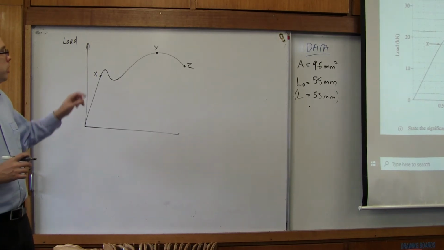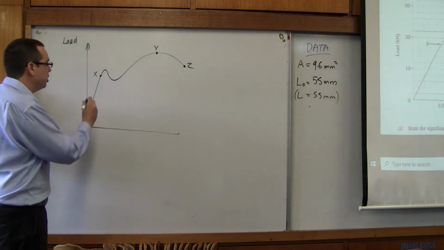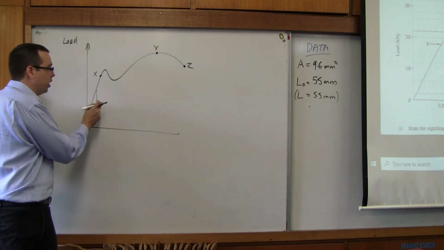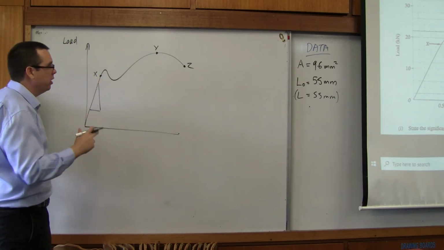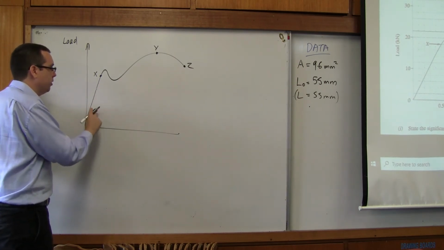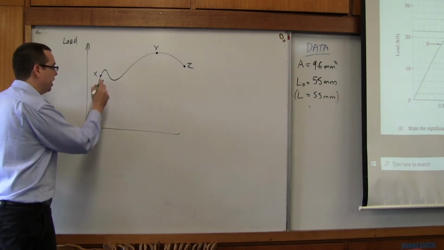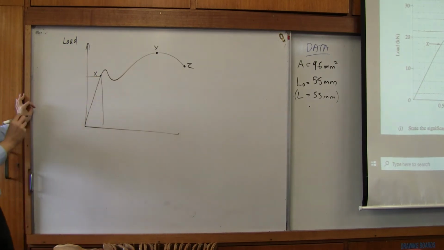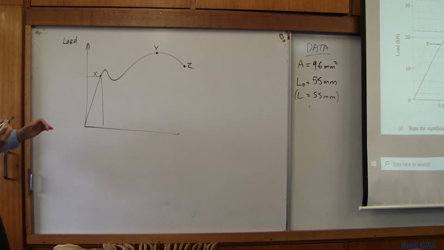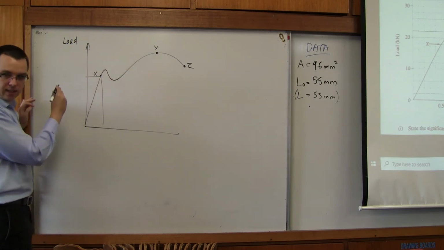Now, what we're going to do is use this proportional limit. To be honest, we could use any point, because we're just finding rise over run. We could take rise over run here, or there, or kind of anywhere. But I'll tell you where most people take rise over run, and relative to our question, most people would take it at this point here. They haven't given us that value, but it's very easy to calculate. You can read off the graph and see that it's 18 kilonewtons.